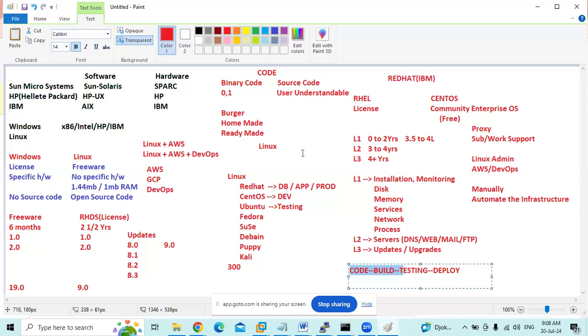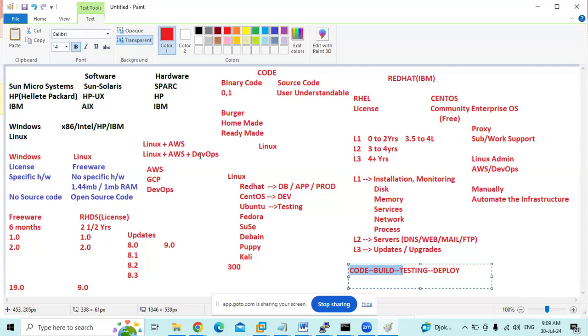Any questions, guys? So no more demo classes from tomorrow? Linux is 40 days, DevOps 2 months. It's a 3-month course, but we can finish in 2 months by taking extra hours. Or attend parallelly.